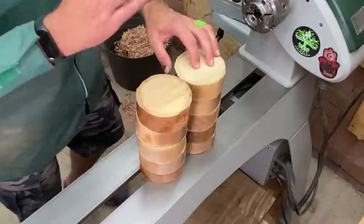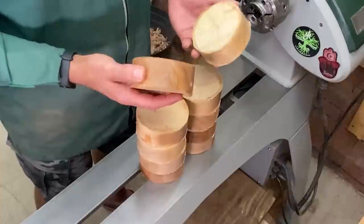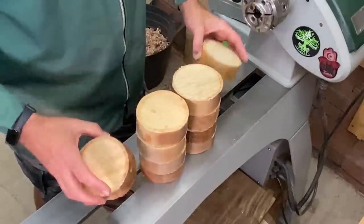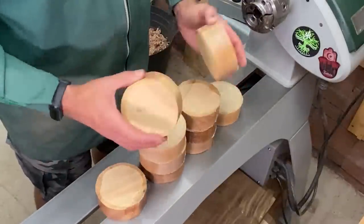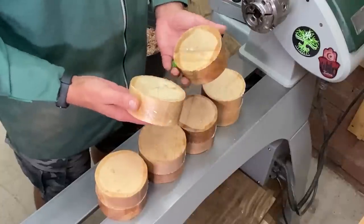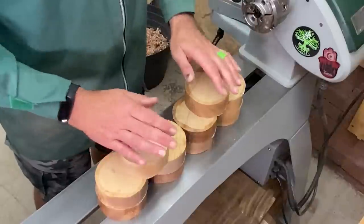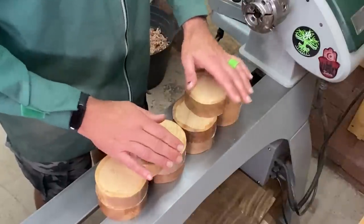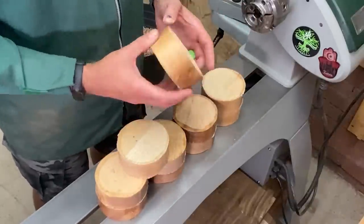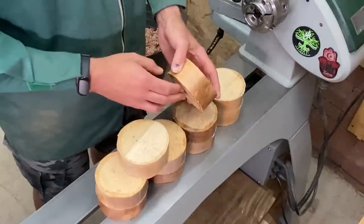Okay, so as I mentioned, we're going to be making 10 different polishes, so we need something to test them on. And what I've got here is 10, as identical as you can buy, pretty much ash blanks. And we're going to turn them all to the same state in order for us to be able to actually see what the polishes are like. Each one's going to be turned into a small bowl. It's going to be finished to 400 grit.